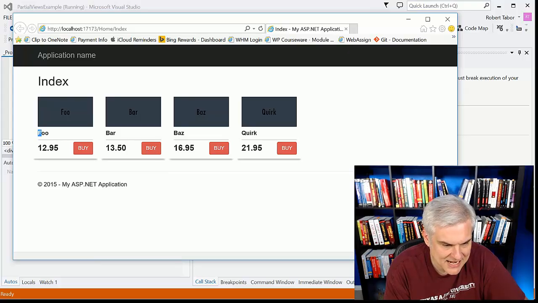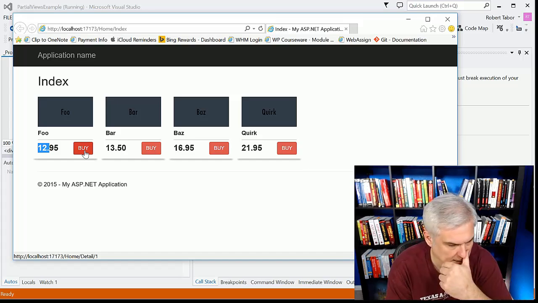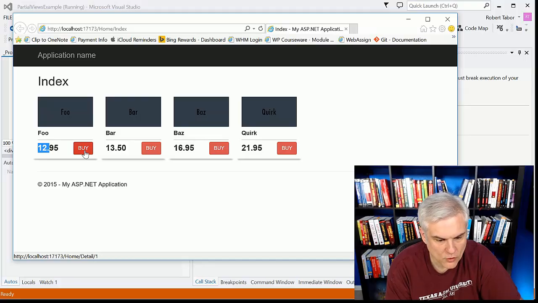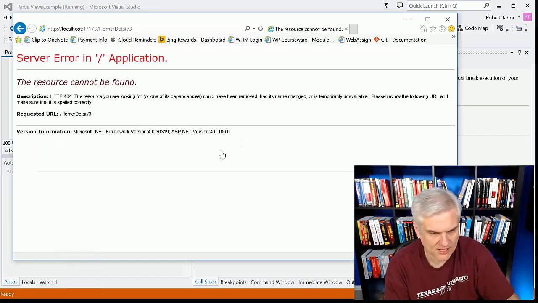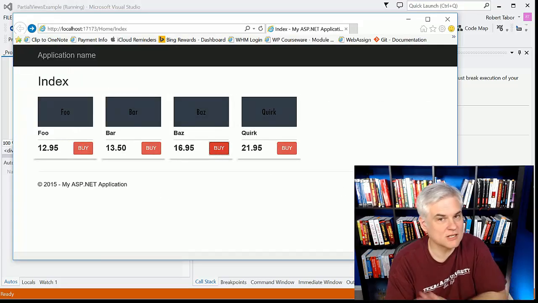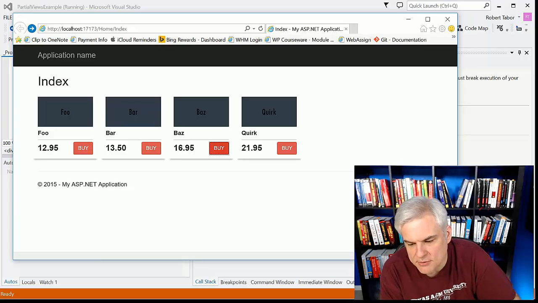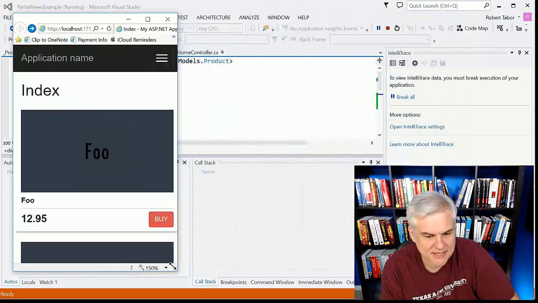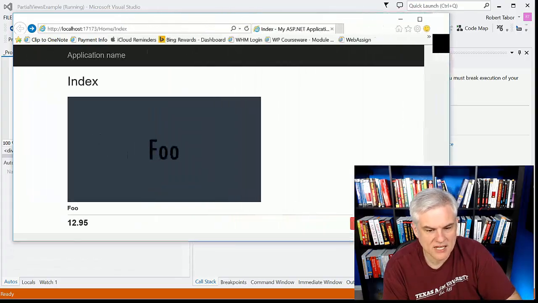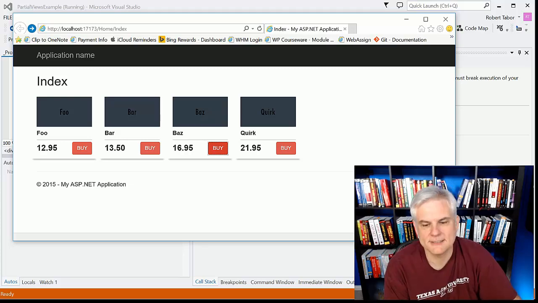Here we have the name of the product, the price, and a buy now button. And the buy now button, if you look in the status bar, you can see that it would take us to the detail for product number 1, product number 2, product number 3, if we had the rest of this application implemented, and we don't. If we hit it, it'll just go to not found. But that's not really the point of this. Also, just a side note here, by using the Bootstrap classes, I'm able to make this responsive. So if it's on a small screen, everything will be stacked vertically. If it's on a larger screen, everything will be stacked horizontally.